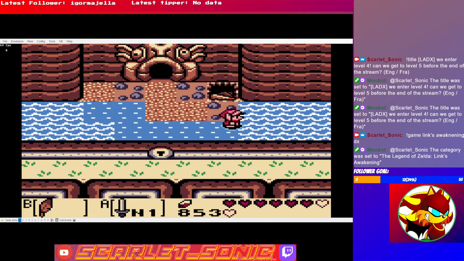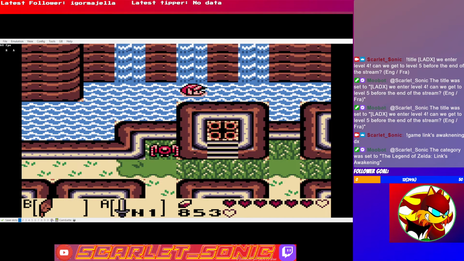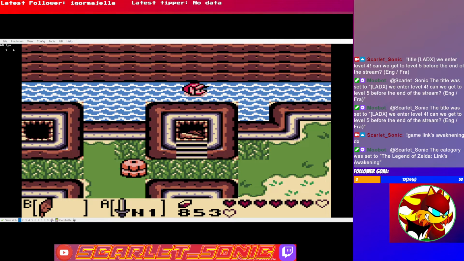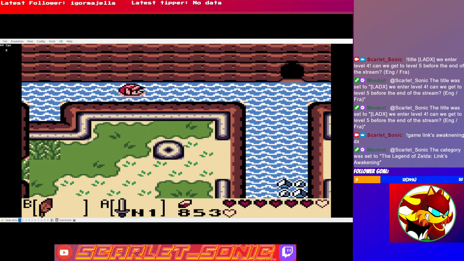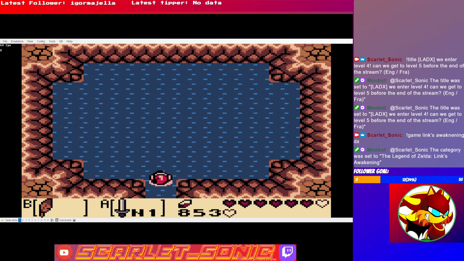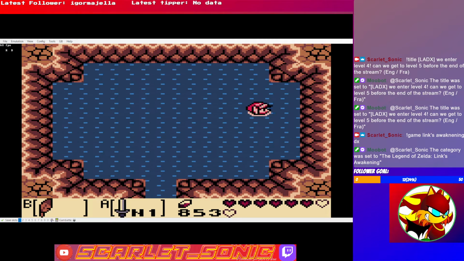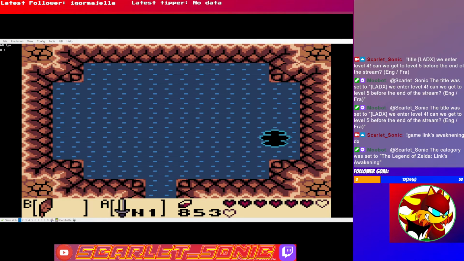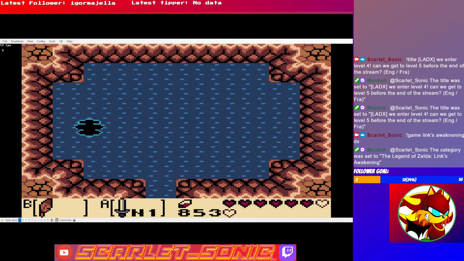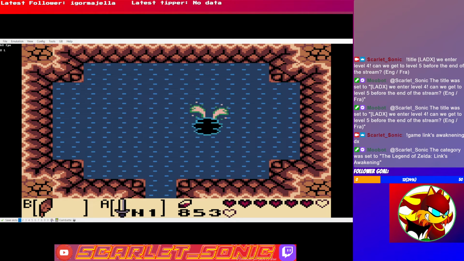Okay, two things before I forget. I'm gonna go to level 4, but first we go here, and then we go to the left of the level. Where is it? Come on. No, it's somewhere around here. Is it on the other side? Oh, come on.